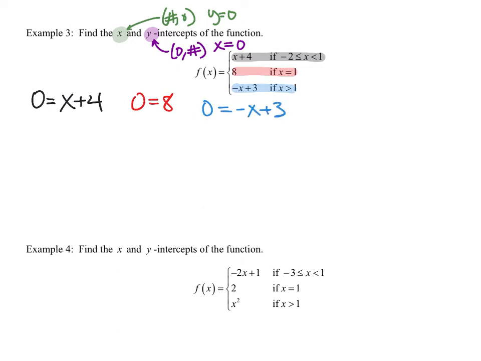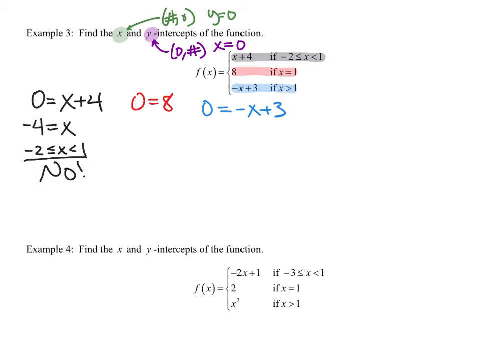We're going to solve all of these 3 parts of this function for x. So minus 4 on both sides, you'd have minus 4 equal to x. Okay, x equal to negative 4. But after I do that, I can't just assume that that's my x-intercept. We have to make sure that for the black part's domain, which remember is only if x is between negative 2 and 1, is negative 4 within this domain? No. So we actually can't even use that as an x-intercept because this function doesn't exist where x is equal to negative 4.